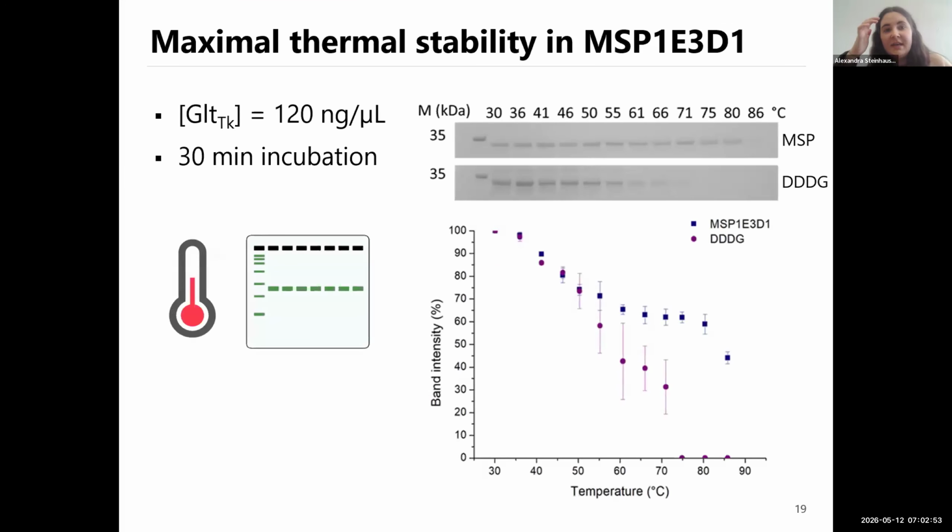What I do here is, yeah, of course, I first did incubations at different temperatures, but then with 30 minutes, I saw the nicest difference in what they show on the gel. But they are anyways incubated for 30 minutes for each temperature, and then I applied them on the gel. I cannot do differential scanning calorimetry with this membrane protein because it costs me a lot of sample. I would probably see a month or so for one measurement.